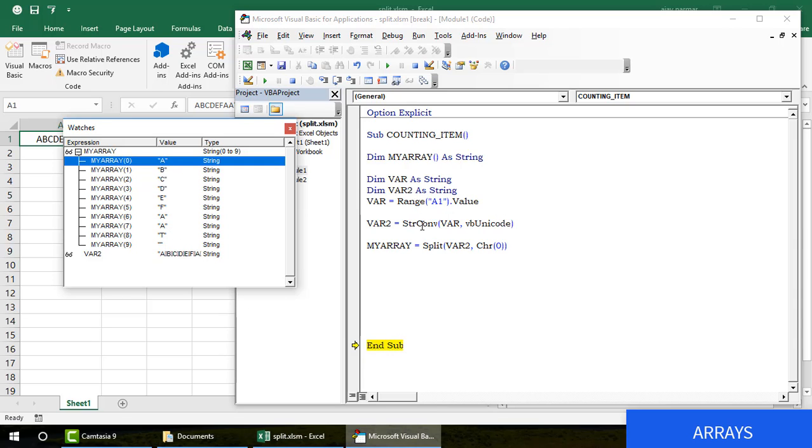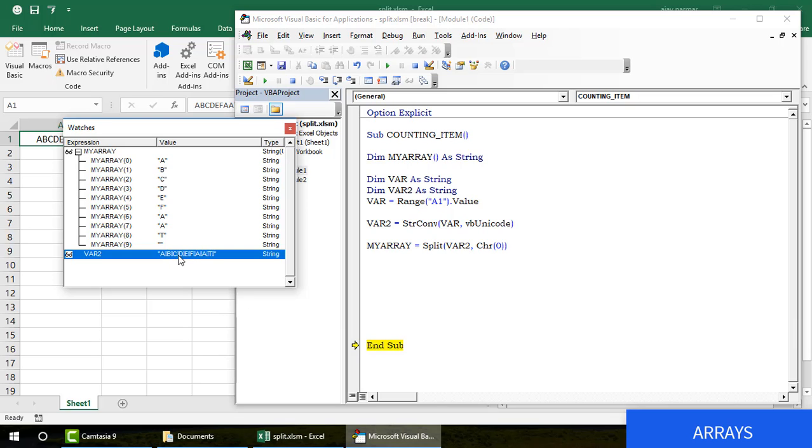So you go and first convert the string into the Unicode. That brings your the brackets. It gives you a special kind of formatting. The main job is that it splits the individual text, and then once it is done, you go ahead and you split that using the char 0. So that's how you have the entire list.